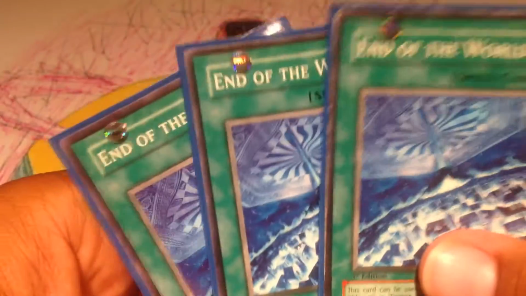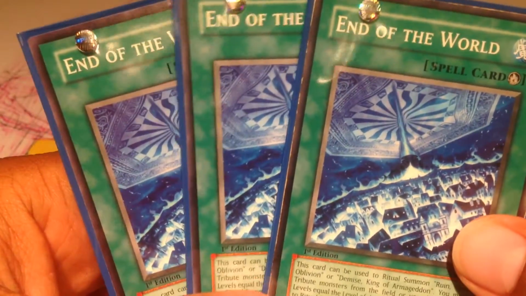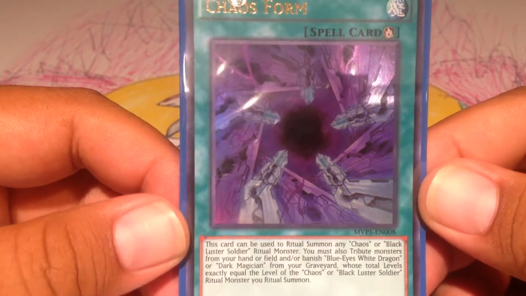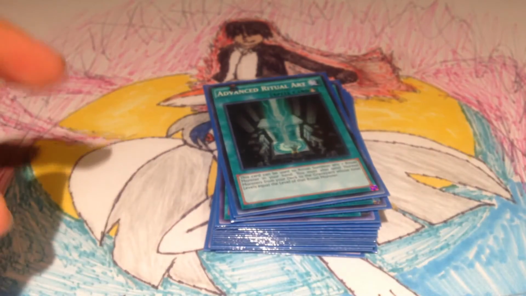Running 3 End of the World. You don't really ever use it to bring out Ruin, but it's just good to have for Pre-Preparation of Rites and stuff. So yeah, 3 End of the World. 1 Chaos Form, because it's the only one that I got, but I don't think I would even run another one since I'm only running 1 of the Max Dragons.